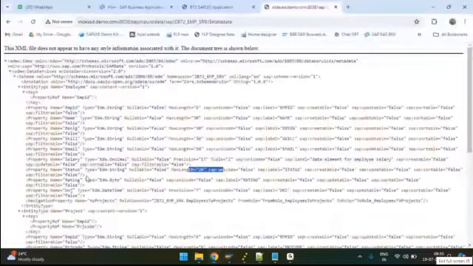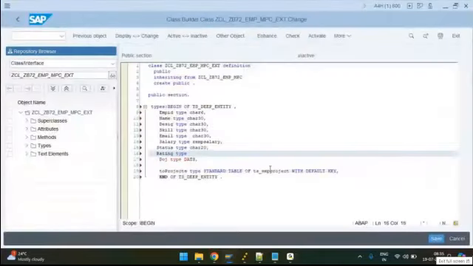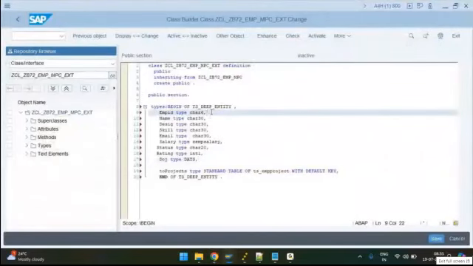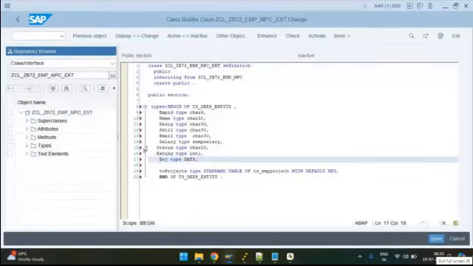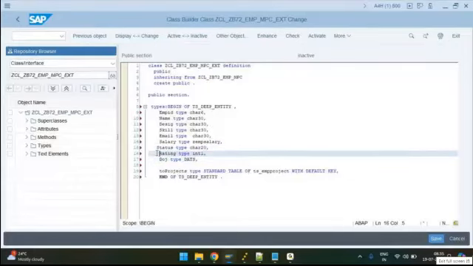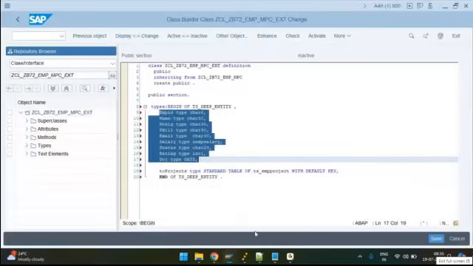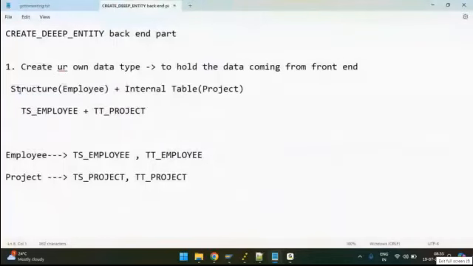After status, we have rating and date of joining. So rating type int 1 and date of joining as dates. So just count if all the 9 fields are covered. 1, 2, 3, 4, 5, 6, 7, 8, 9. Okay. So all these are your employee structure. Till here it is the employee structure.